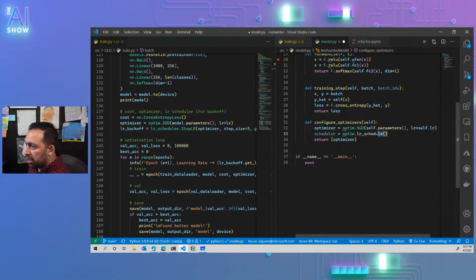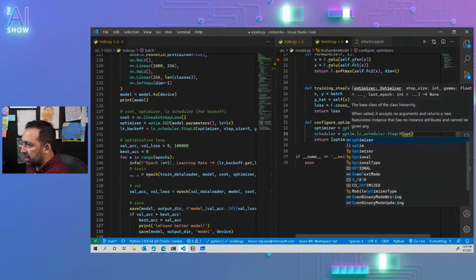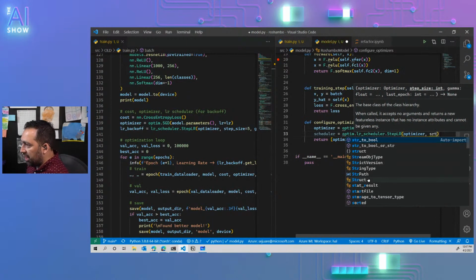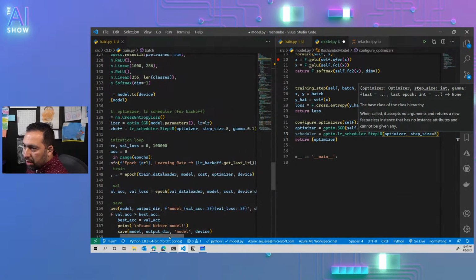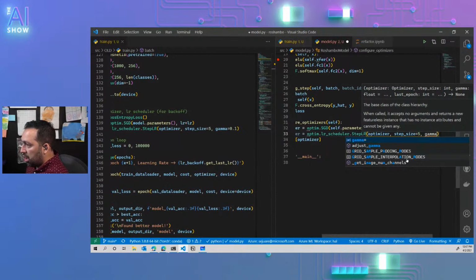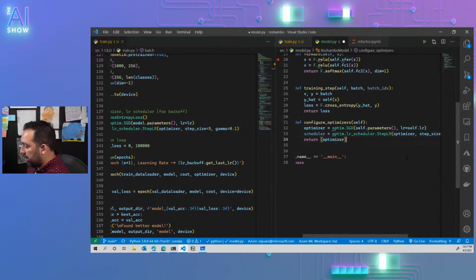LR scheduler, step LR. Very nice. And the optimizer, obvi, is this optimizer. And the step size is 5, is what we did. Step size equals 5. What else did we do over here? Gamma is 0.1. I don't know what the gamma is. I'll have to look that up. Gamma equals 0.1. And so now we can return the scheduler.